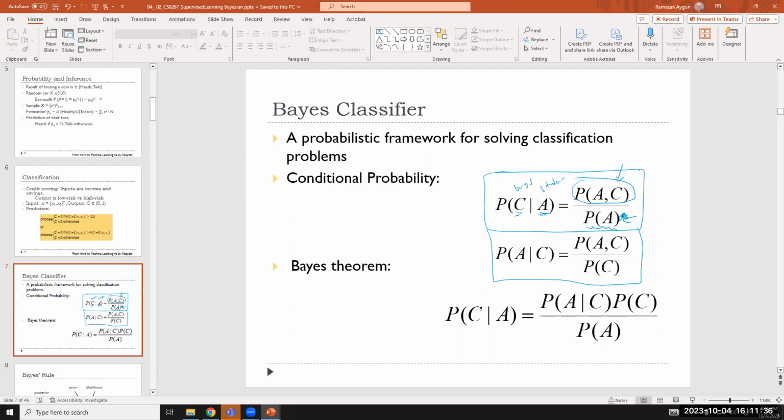I'm going to use the second formula here. What is the second formula? I can see that I can compute this by multiplying the probability of A given C times the probability of C. You see that? From here, the probability of A and C is the multiplication of these two expressions. Then I can write it this way. I replace it, and given A, the probability that it belongs to C is the probability of A given C times the probability of C divided by the probability of A.